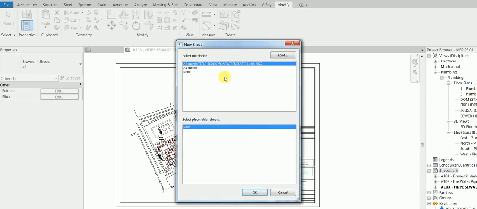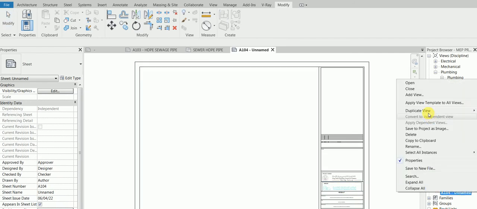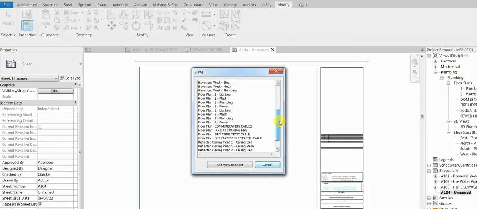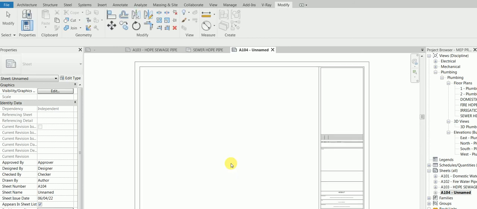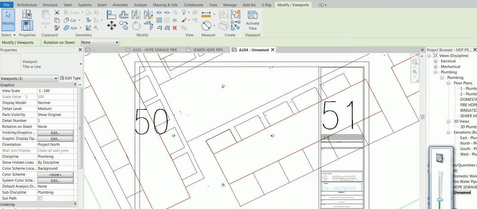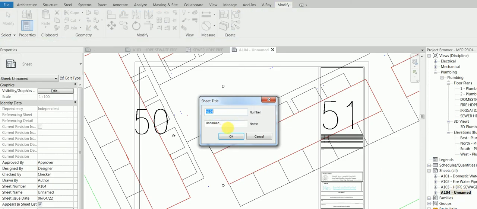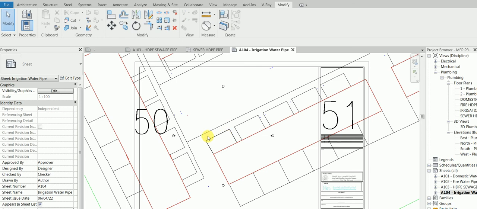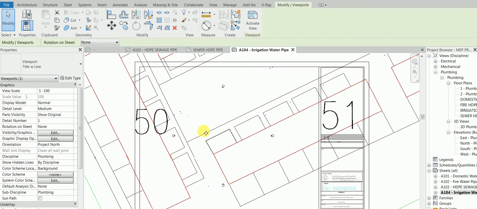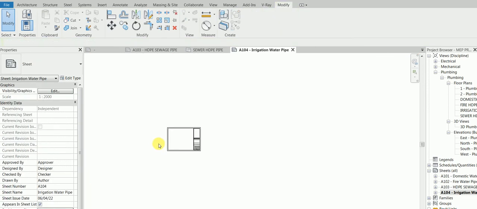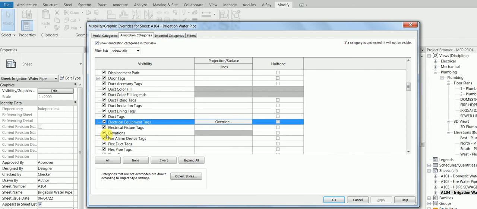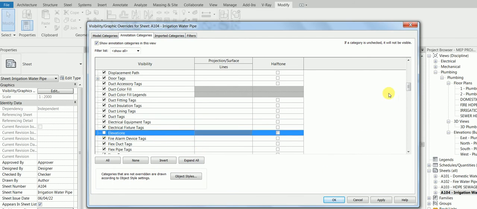Irrigation now, isn't it? Sorry, we don't want to do it. We wanted view tiles.